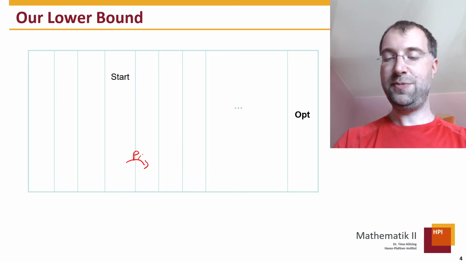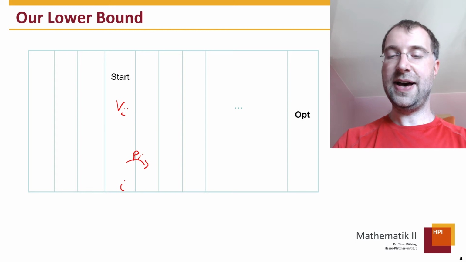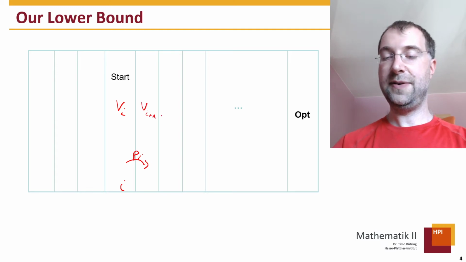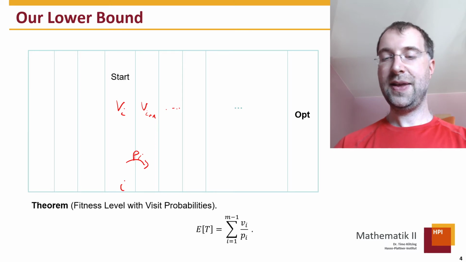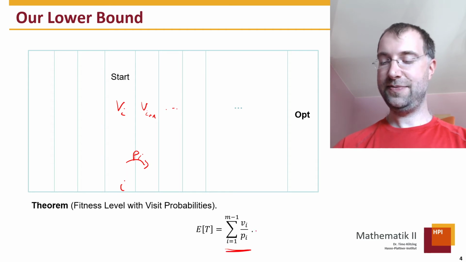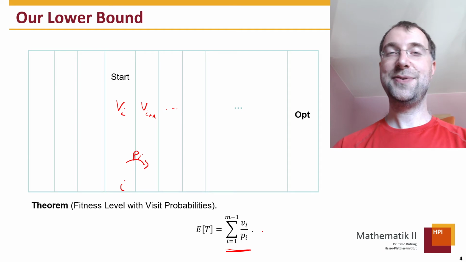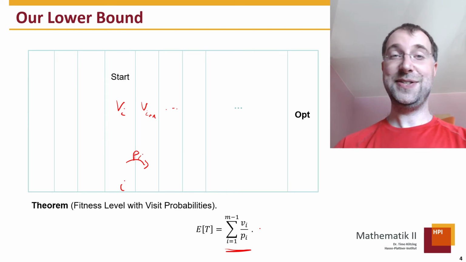So for this we have visit probabilities. If this is now level i, we have a visit probability vi. And we have such for every level, of course. And now we have a fairly clean theorem that says the expected time to reach the optimum is exactly, if you know the visit probabilities and the leaving probabilities exactly, this quantity. So you have to pay the 1 over pi, so to speak, the time to leave a level, exactly only if you need to leave this level. I mean, if you visit this level, and otherwise you don't.